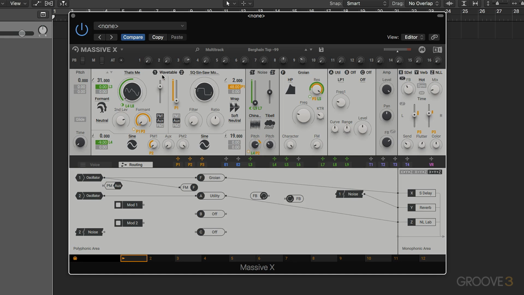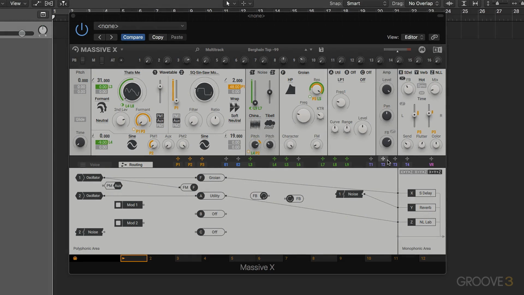Then we have 2 oscillators here. Now Massive originally had 3 oscillators. There is the third oscillator that we can access that we'll look at later in the video series, but we have 2 basic oscillators here. We then have a noise section going into a filter. We then have our insert effects, an amp section, and then finally we have our send effects here, and that is our audio modules area.